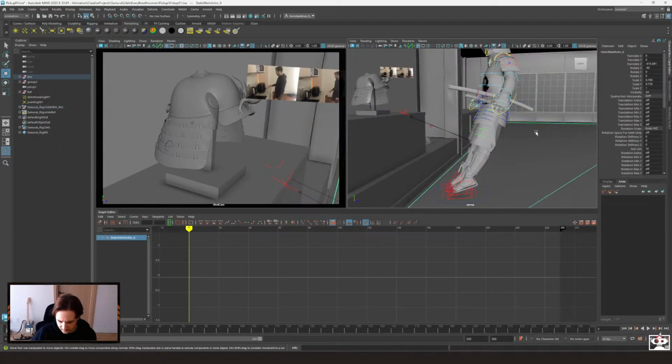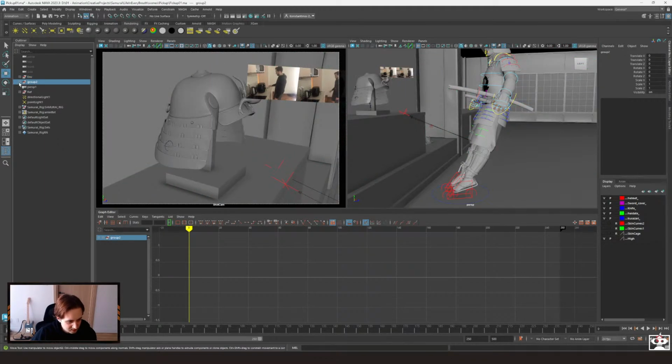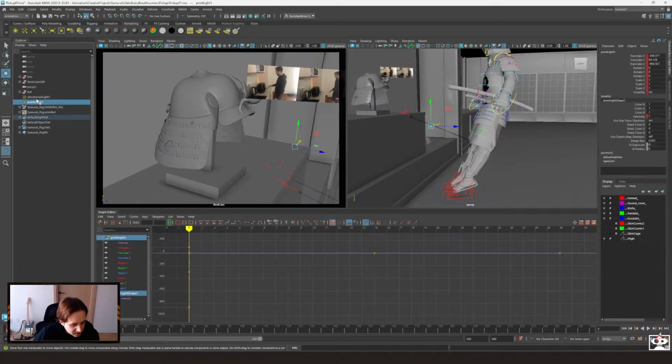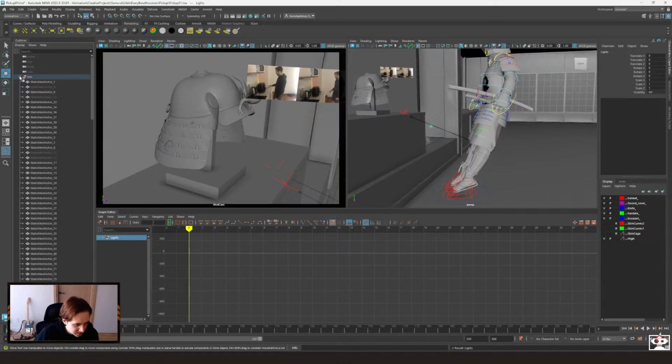So actually let me set up here. I've done most of the setup, you can see. I've added some lights here, so let's group those two, just maybe like lights, and put them into the environment folder.